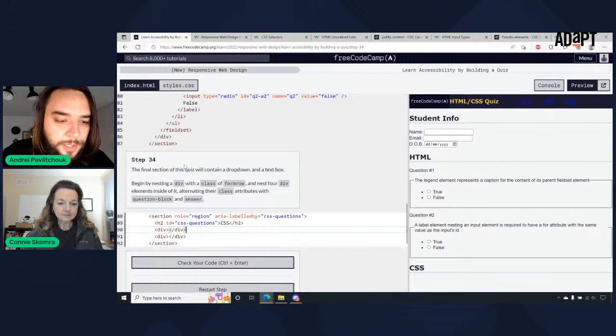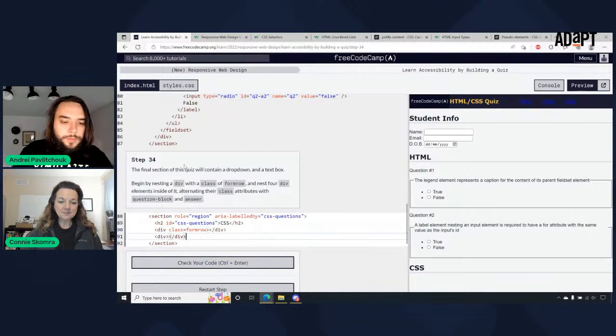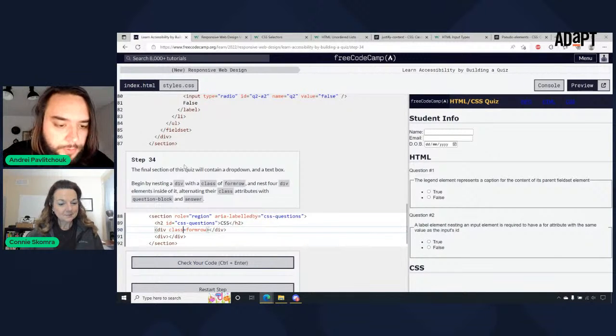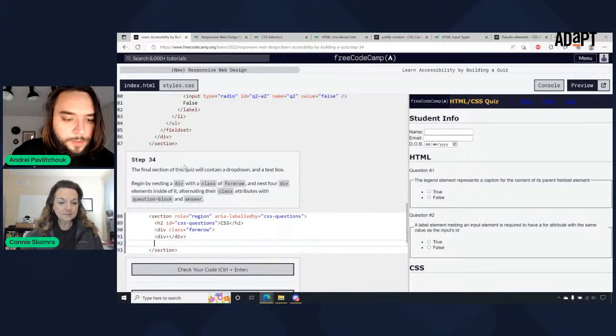Anyway, so begin by nesting a div with a class of form row. Nest 4 div elements. Okay, cool. So we can do that.